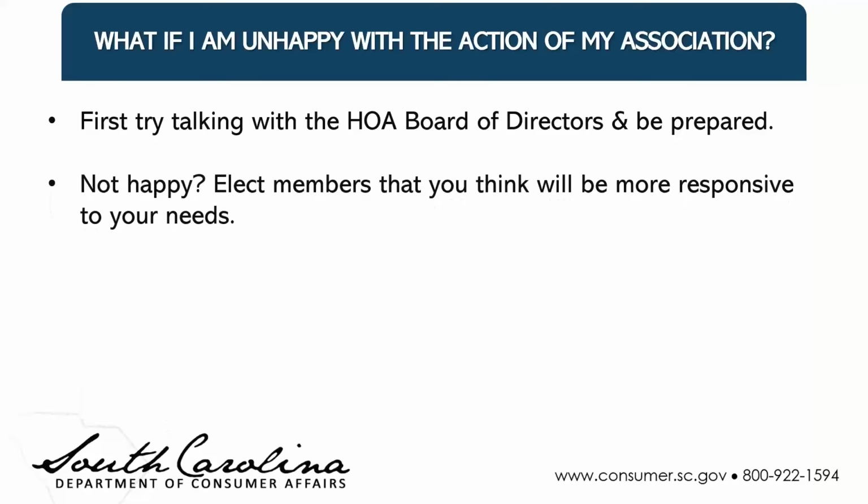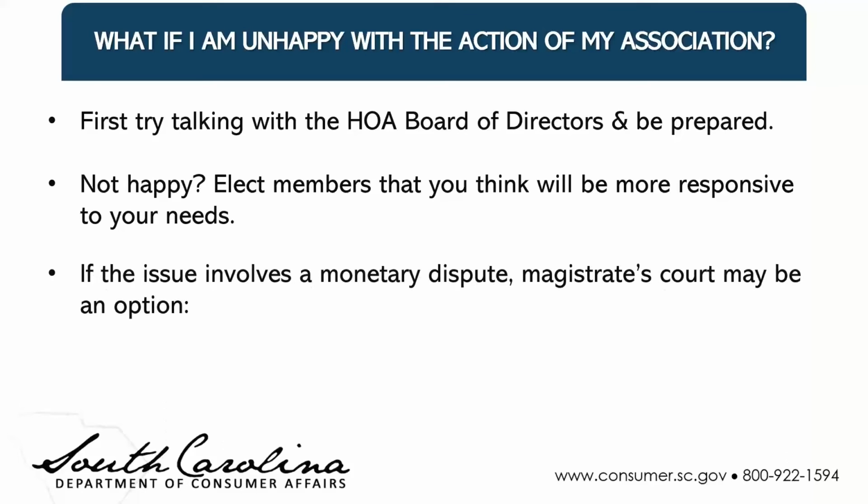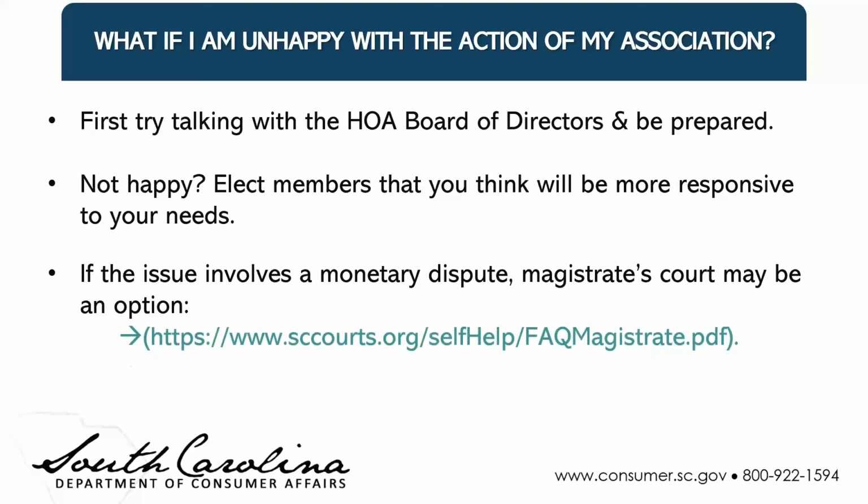If this doesn't work, of course, you can work to elect members that you think will be more responsive to your needs. Or, of course, you can run for election yourself. So work through the process to hopefully get a resolution to your specific issue. Of course, if your issue involves a monetary dispute, magistrate's court can always be an option. This link here has general FAQs for magistrate's court, including how to file certain HOA type claims.